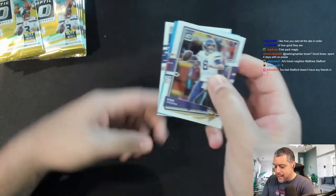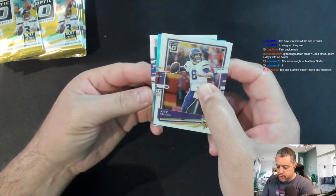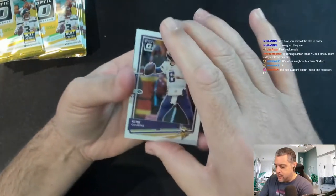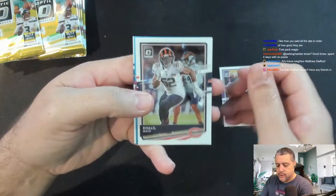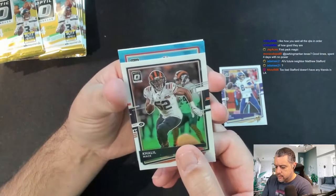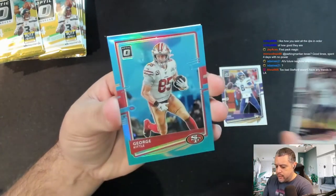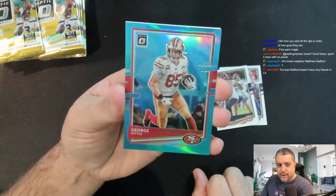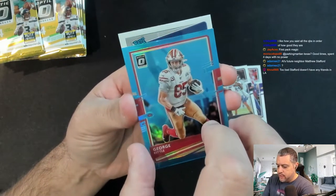All right. We got an aqua in this pack. A little red and gold on that side of that aqua. Kirk Cousins, Khalil Mack. Not a rookie. San Francisco 49ers. George Kittle Aqua. I believe these are one of 299.